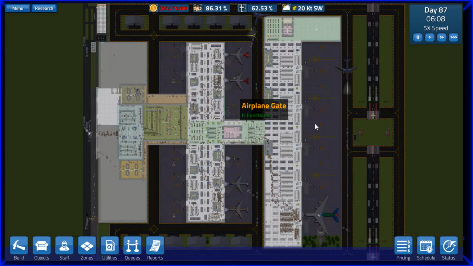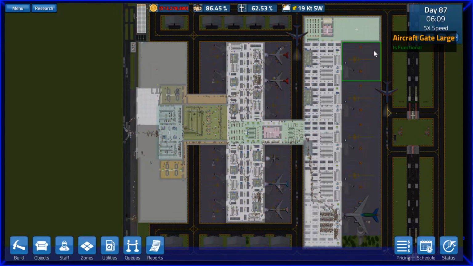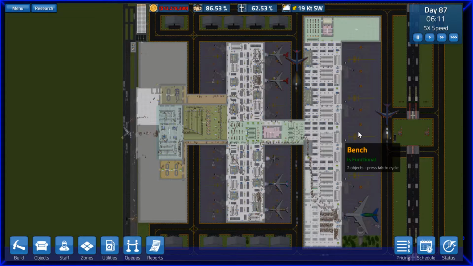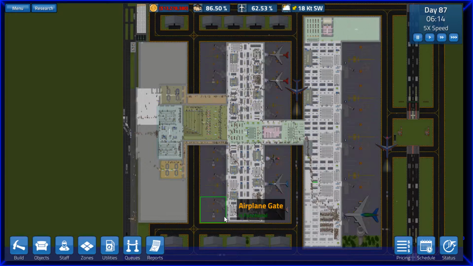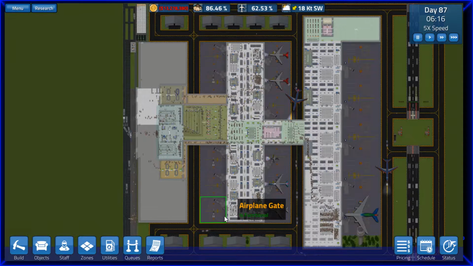A helicopter pad. So you could have one of your gates, or all of your gates, as helipads. So you can have copters coming in. Many things.